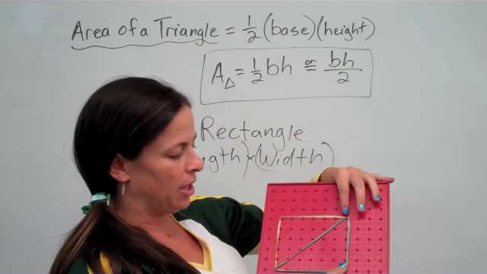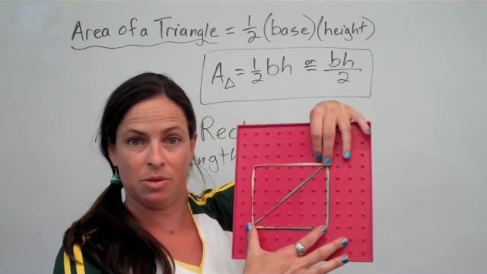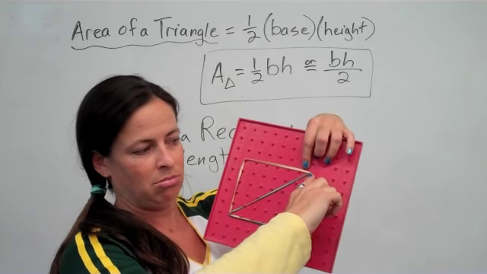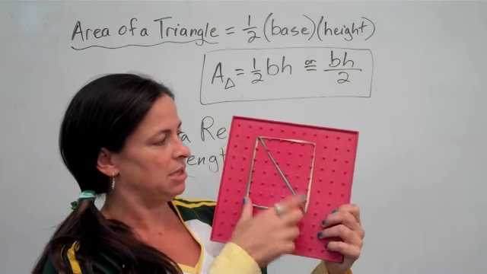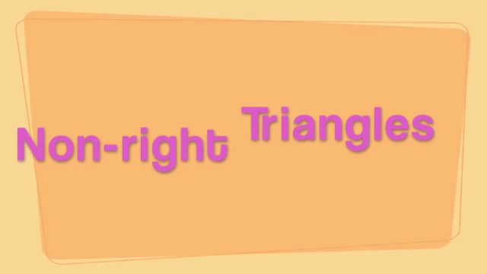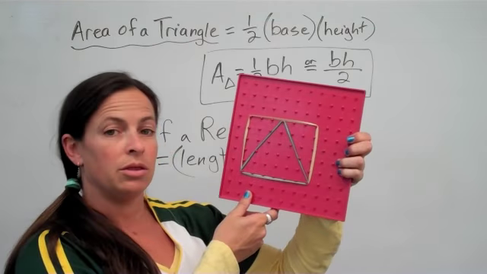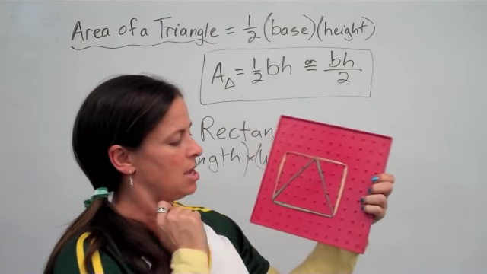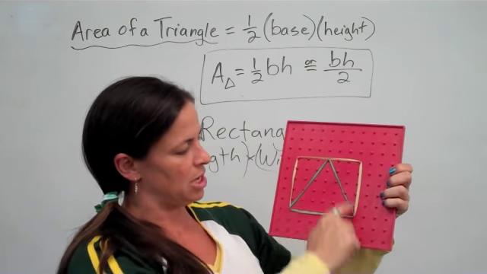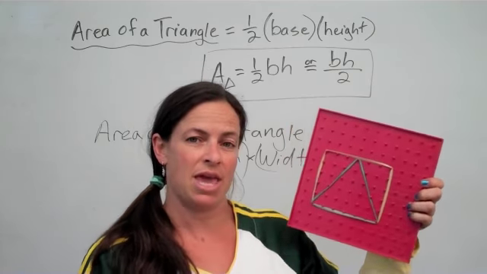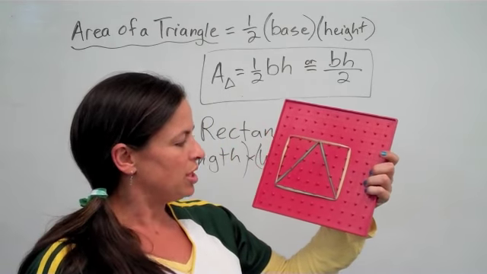Now the cool part is, how does the base or the height work? So the base right now appears to be here and the height appears to be here. Now reality is, couldn't I say instead that this is the base and this is the height? The cool part is I can move that top point to any of these along here, and this triangle here will still have an area of 15. Well, how is that?